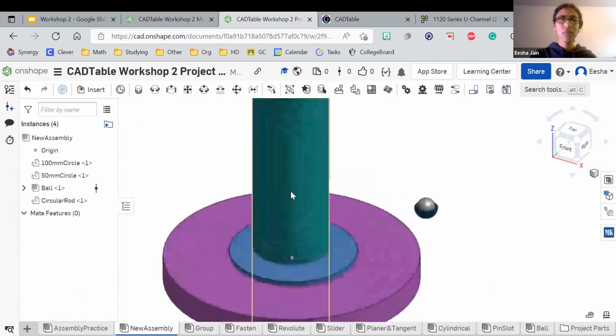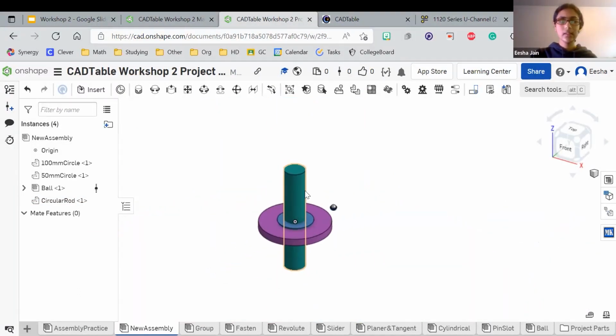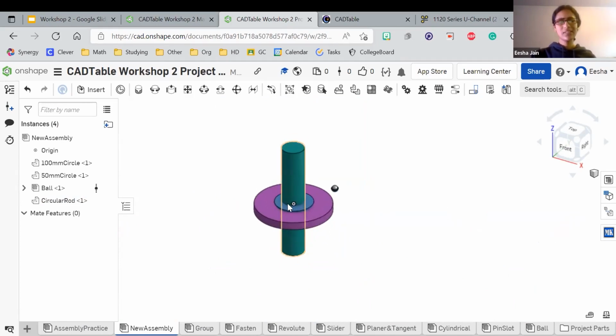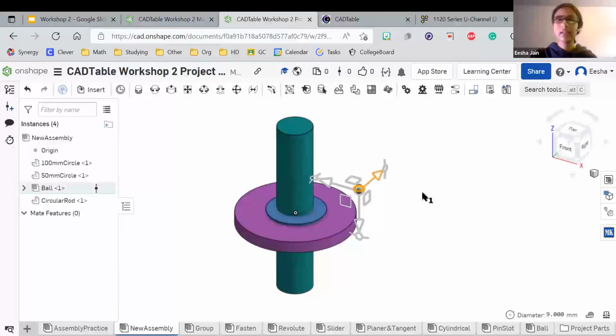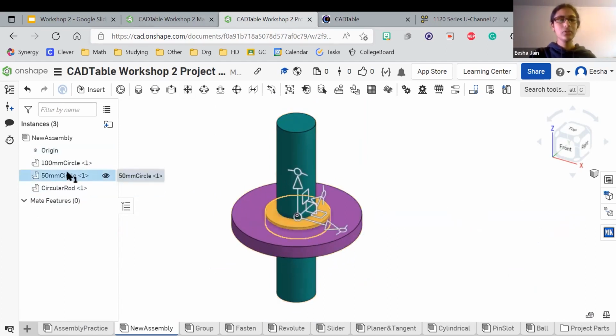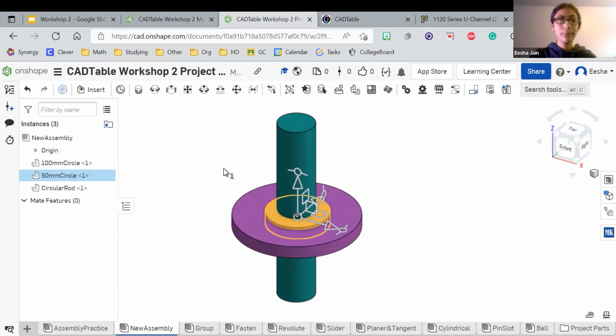And you can zoom out using your mouse. You can use two fingers to zoom in or out. And this is extremely similar to the parts panel that we learned about yesterday. I'm just going to go ahead and delete this assembly because it's weird and in my way. And all you need to do in order to do that is right click and click your delete key, or you can right click and unravel all of these options and just click delete.